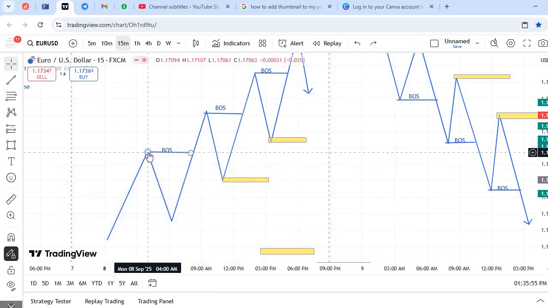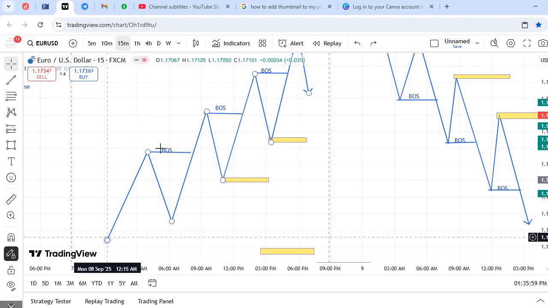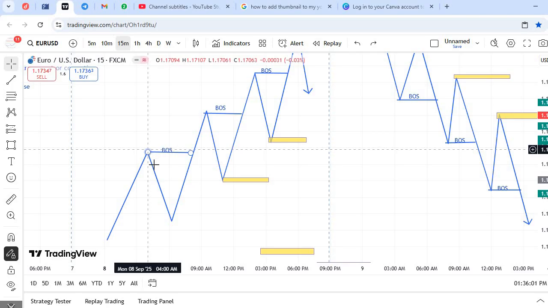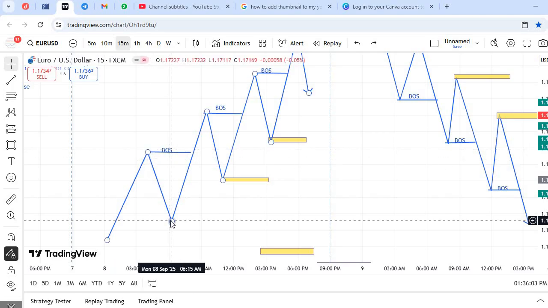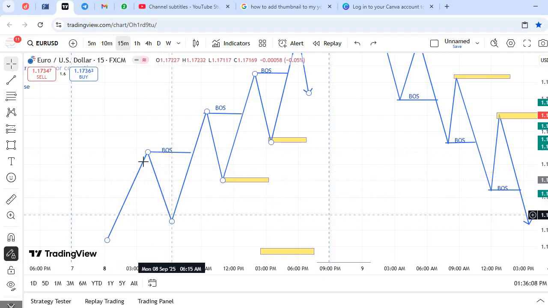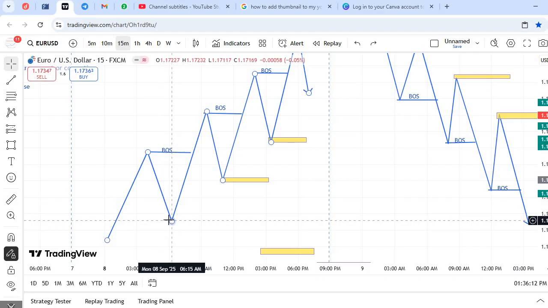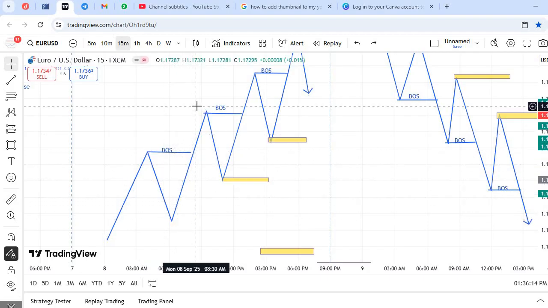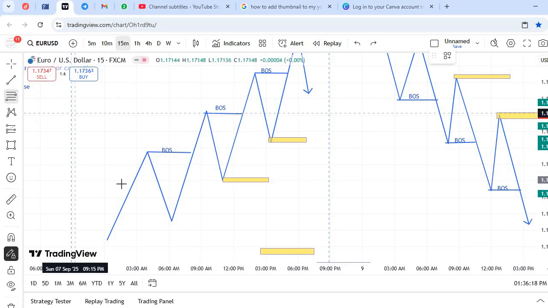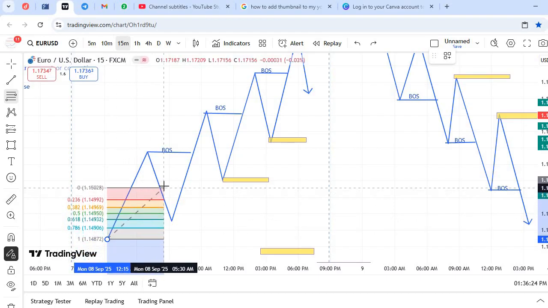So let me come again for you so that you understand. Now in this uptrend, this is the last low. This is the recent high. Then we are having a pullback. Understand? So once you know this pullback, what level did it get to before we had this impulse move? So we'll come here, click on it at the last low here. Can you see? You click on it, then you draw from left to right.